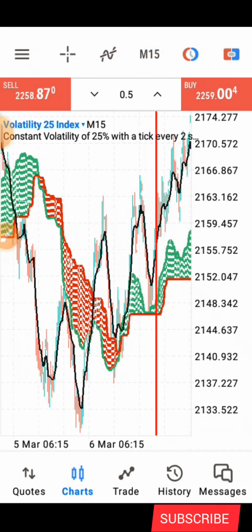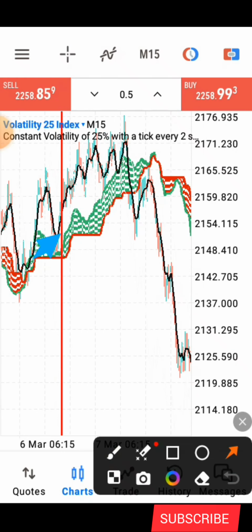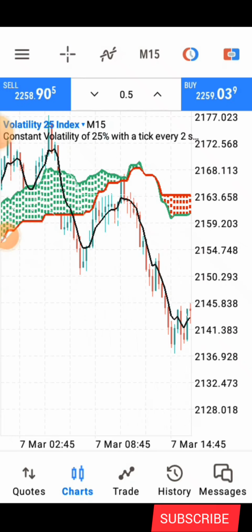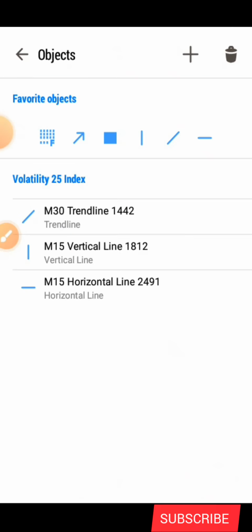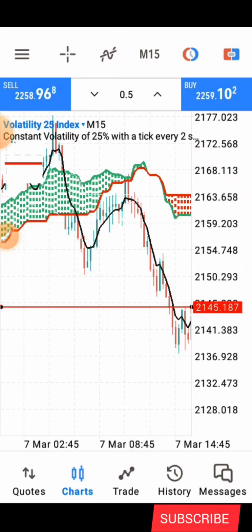So you can see right from this area here, the market was bullish, right? And this is what I'm saying. Whenever you see that it breaks and the color starts changing to red here, you are going to be using the most recent structure of the market. In this case, you are going to be marking out this area here. You zoom in so that you can see what you are doing very well, and you can see the movement of the candle. You can see when it closed and the new one that will form.